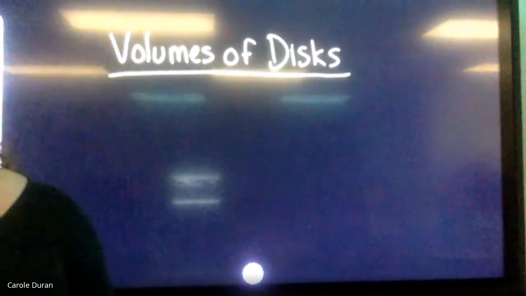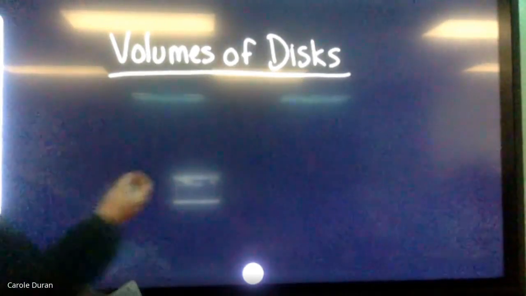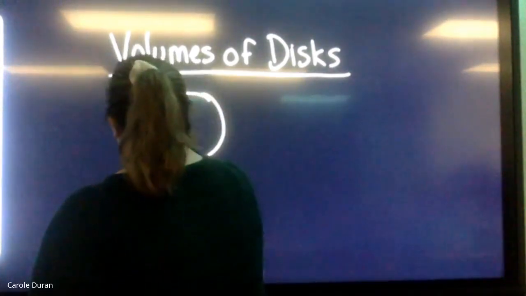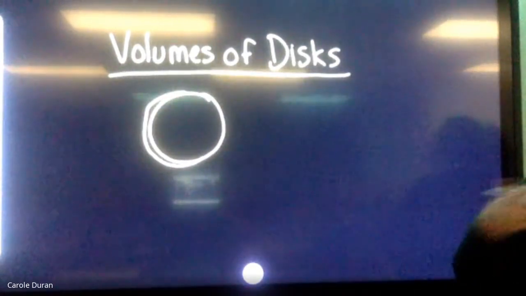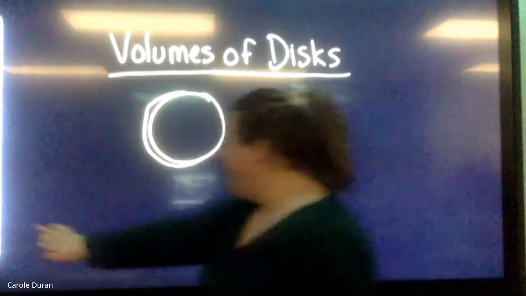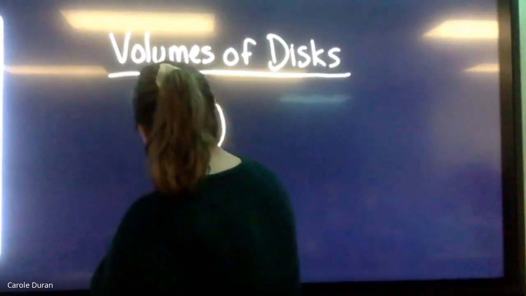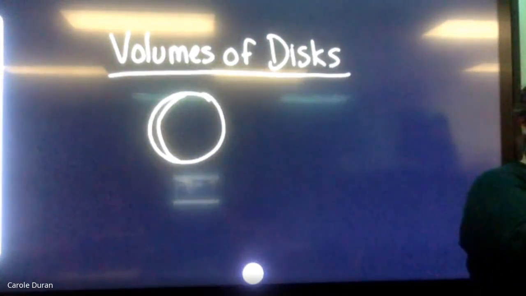Okay, so what we're doing today is volume, but it always has a particular cross section. Every single one of these examples that we're going to do today is going to have a cross section that is a disc. That's the best I can draw a three-dimensional disc. I guess it probably looks a little more like this. It looks like a quarter on its side. It's round and it has a little bit of width to it.